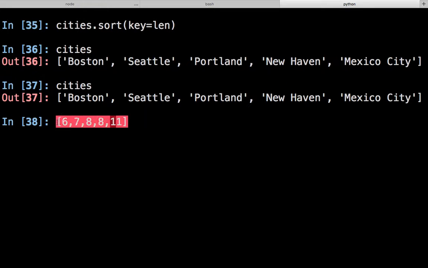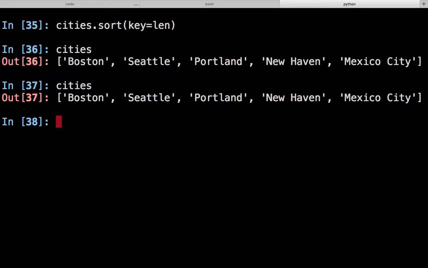that's what we get back as a thing that determines the order. Now it maps the thing of length 6 to the smallest position because nothing else is smaller than it. And then it maps 7 to be larger than 6 and less than 8. So that's generally how you would sort by length.